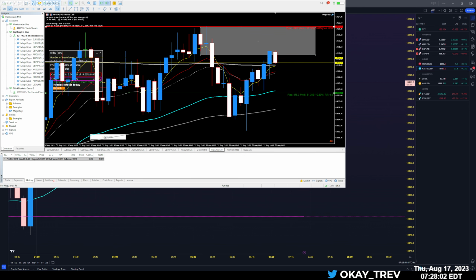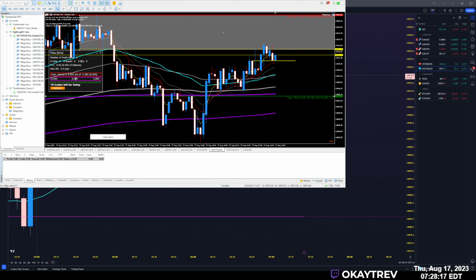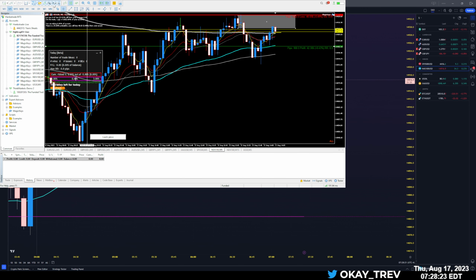I'm gonna risk half a percent here. See if we can get a break of candle instead. I already missed my aggressive opportunity. Let's see what happens. Getting some nice rejection out of the zone. Cleared in. Looks like a 1 minute raid as well. We're gonna see.